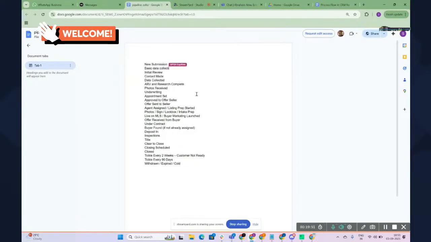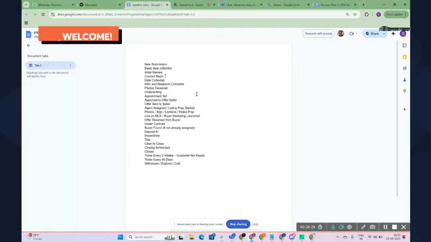But is it for the seller or the property or for the buyer? You need to tell me, because when I was checking this pipeline, I thought that some of these pipeline stages are for the buyer, not all of them for the seller. So this particular list that's here now is pretty much all related. Well, this is the life cycle for a property, not really buyer or seller.